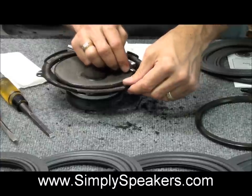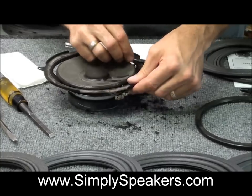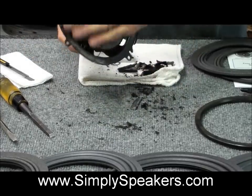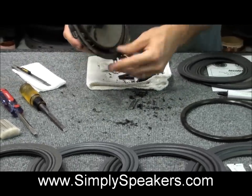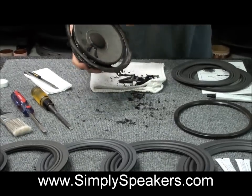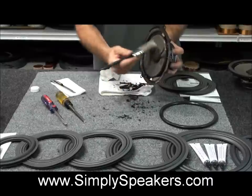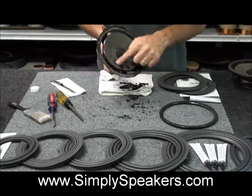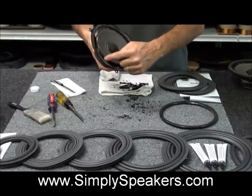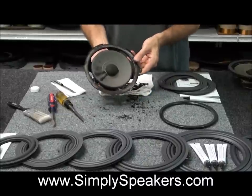The blade scraping right against the metal of the frame is fine. Just clean that as much as you can — you don't have to scrape it down to bare metal, but you want to get all of the old dried foam gone and away from the frame. When we come back, this is where your paintbrush comes into play, and we'll show you how to deal with any residue along the edge of the cone and then move on to step two of the cleaning before the gluing of the new parts.